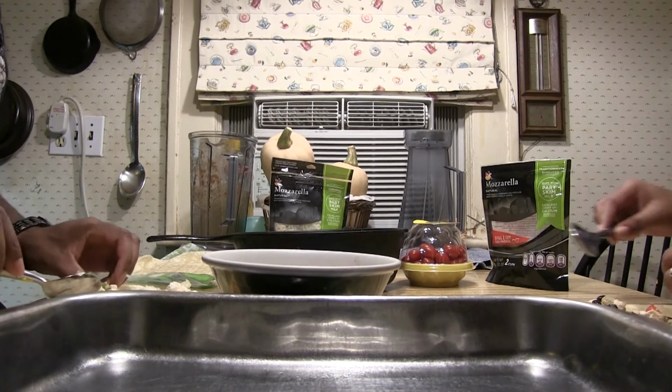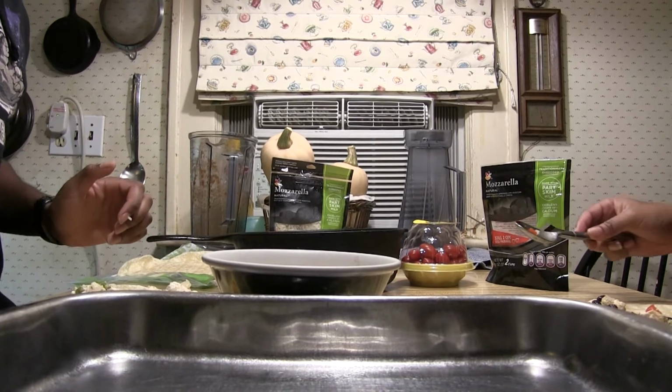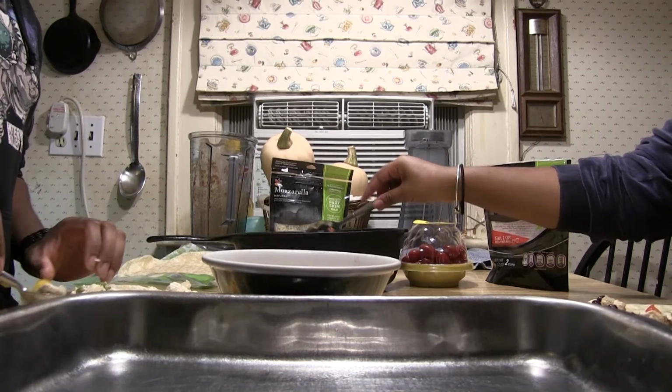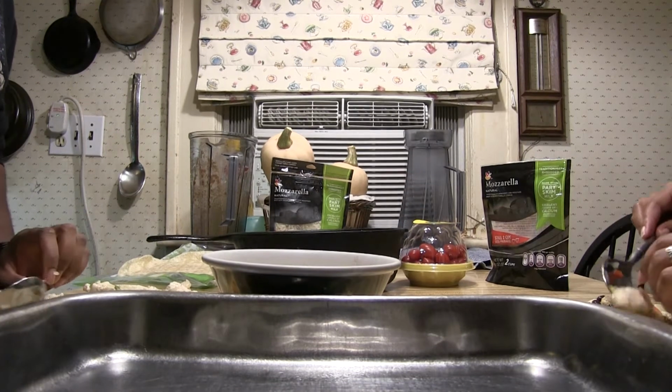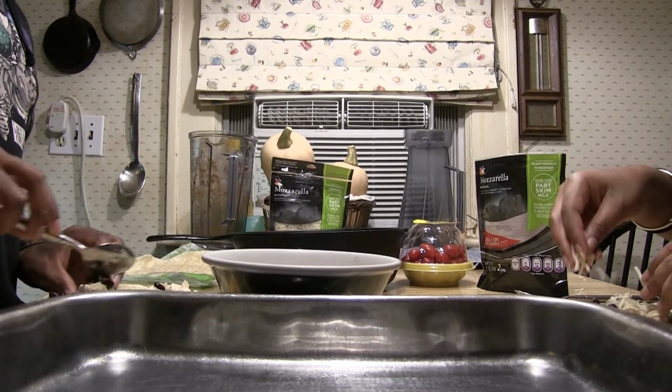Hers are probably going to be a lot more precisely made, because I should show you guys how she makes a peanut butter and jelly sandwich. Oh, be quiet. Gotta spread the peanut butter to the ends, to the sides, to the edges. As long as I get most of the bread, then I'm good.